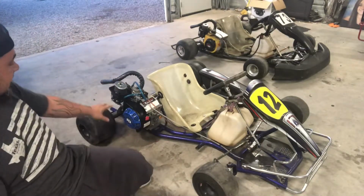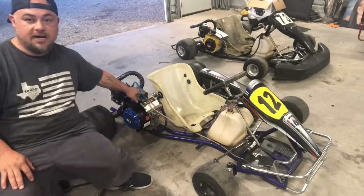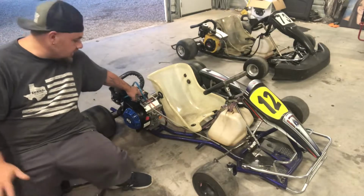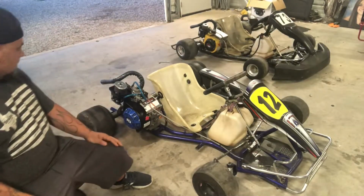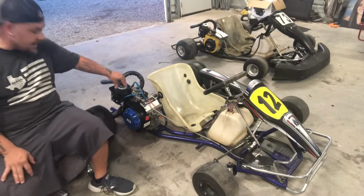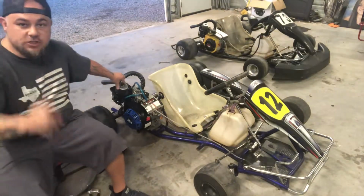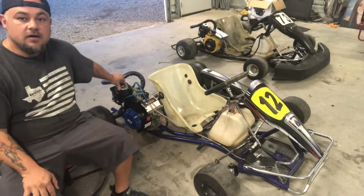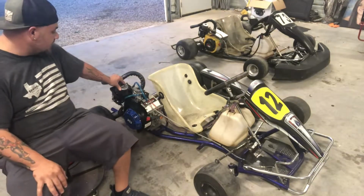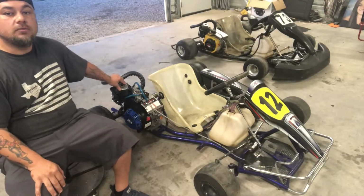This particular engine, again, is a Predator 212. This is a pulse pump that I got off of Amazon for about $7 and change. Let's call it $8. Go Power Sports top plate. I'm running the factory airbox for the Tillotson 212. It has a stage 1 jet in it for the Predator 212, and it does have a 3-stage header on it.